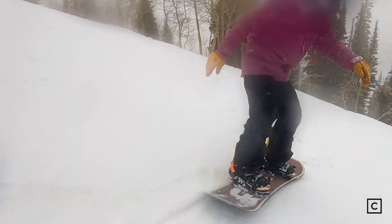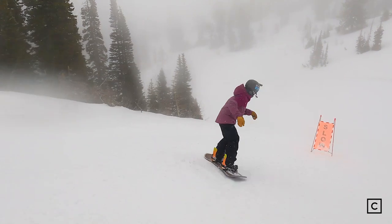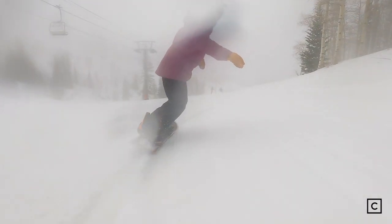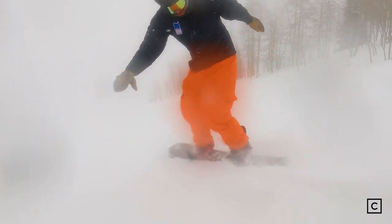I think this is a great snowboard option for someone that wants a snowboard that is ready for that pow day, whether it's a couple inches or the dump we've all been looking for. I would recommend this board to someone that's kind of like me — they do like a full cambered board, they like to feel some power underneath them, but they also like to just get playful, and they want to press, and they want to butter, and really just not be on a super stiff board.